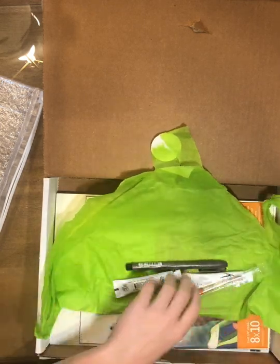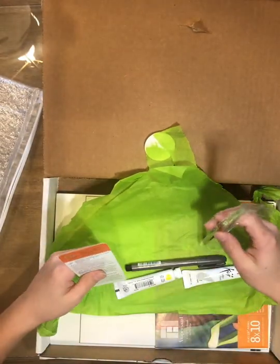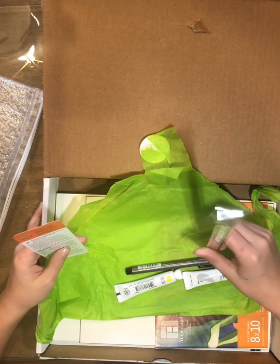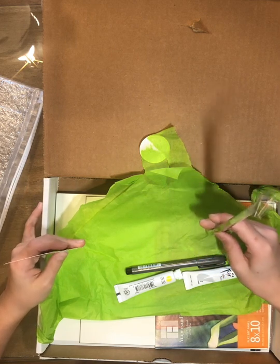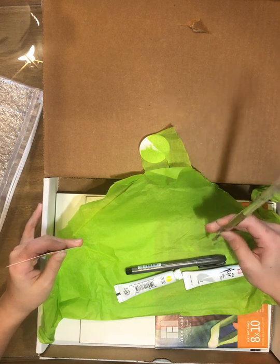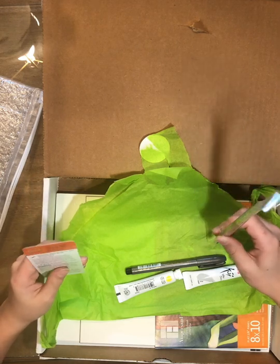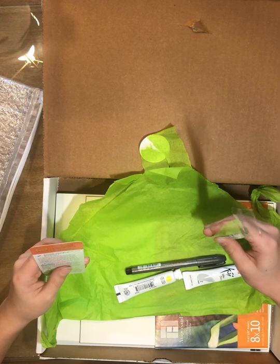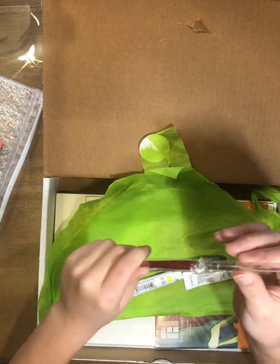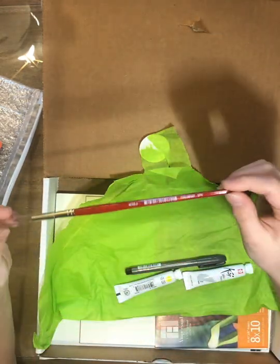Okay, so the first thing we got in our box is the Princeton Heritage Series Synthetic Sable Brush. It's round 06, and it's a really nice brush. They're really popular, but they are very expensive. This one brush costs $15. So, yeah, we're gonna take it out of its little package here. And this looks like it's gonna be very nice to use.